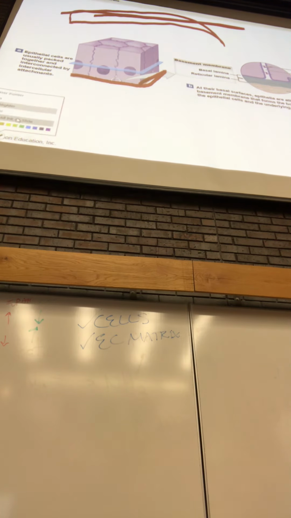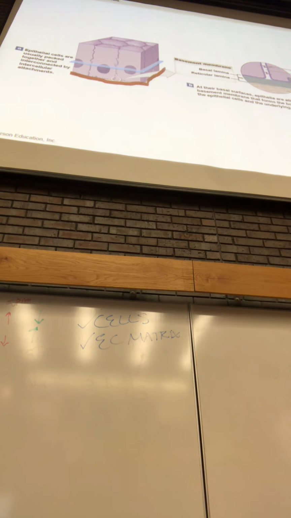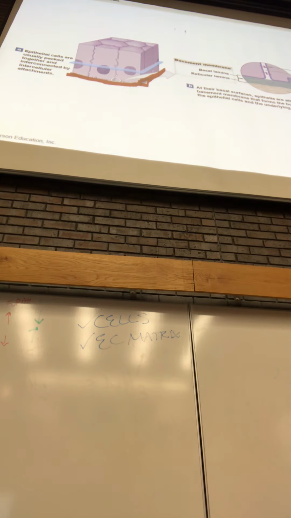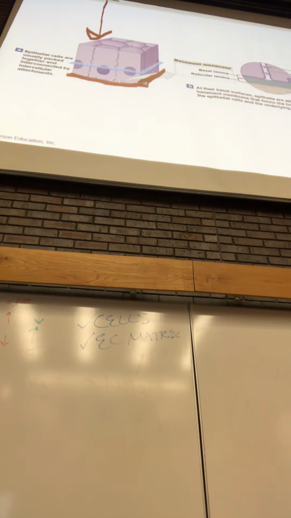Suppose these cells were our skin. Our skin is attached, really securely attached to connective tissue beneath. And then out here we've got the world. If we were in a rainstorm, the rain would come down and hit our skin. This is the outermost, most superficial part of the body, this apical surface of skin cells.